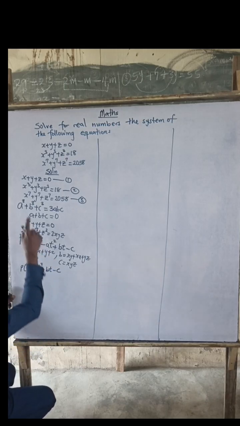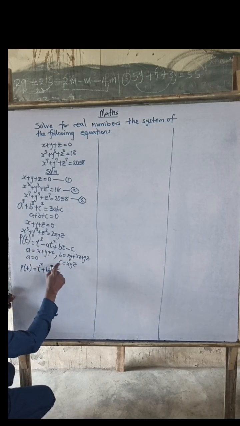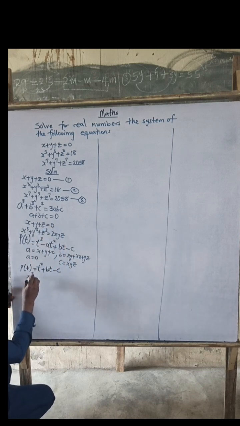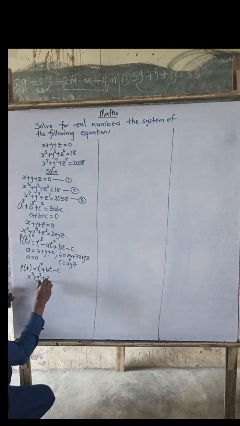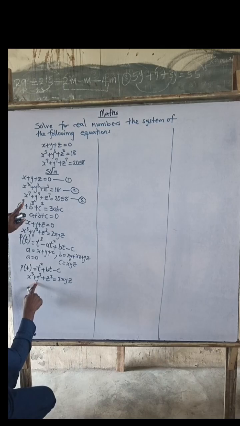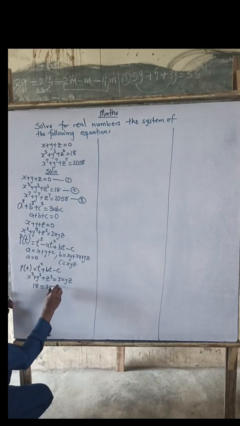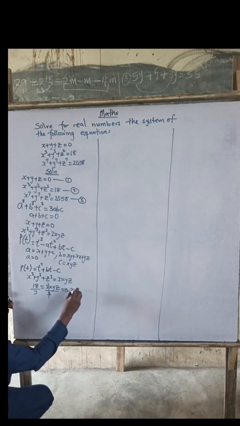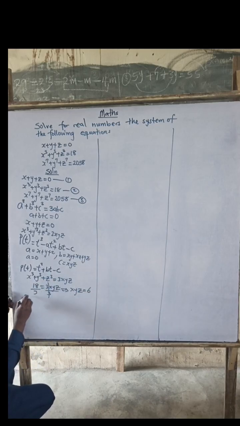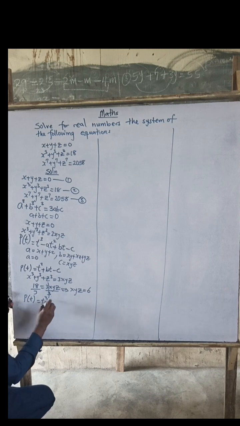The next thing is that with the given information, we can determine the value of c using the identity here. We have x cubed plus y cubed plus z cubed equals 3xyz. Here we are given this to be 18, that is equation 2. So we substitute 18 equals 3xyz. Divide both sides of the equation by 3, which implies we have xyz to be 6. Then when you substitute, the polynomial equation becomes t raised to power 3 plus bt minus 6.